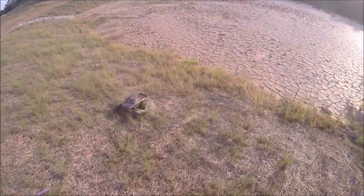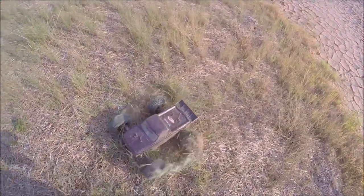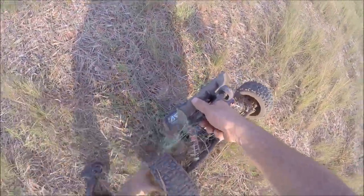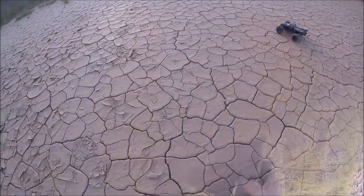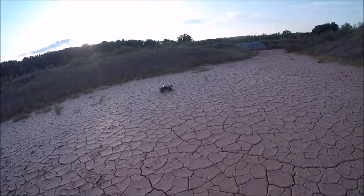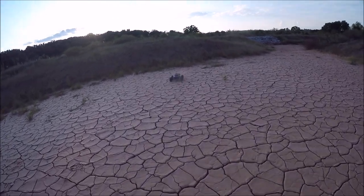Uh-oh, got caught by an RC trap. Gotta love it. This is a pretty crazy terrain right here, man. Looks like another planet. Super slick.